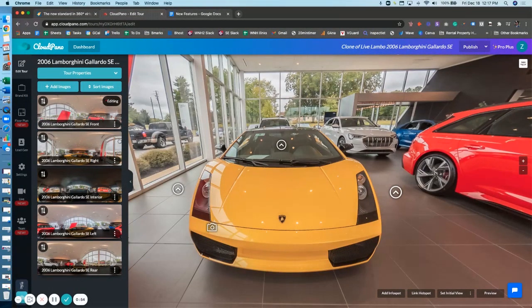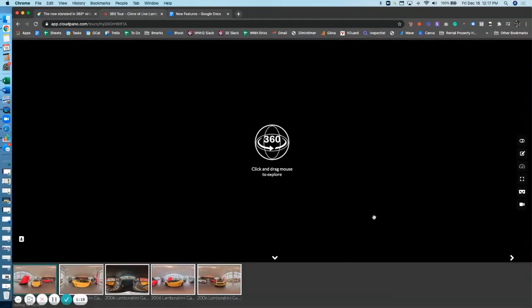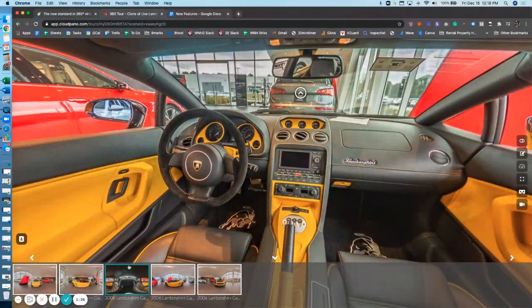There's a couple new features that I wanted to show you. Over here on the sidebar is all your images. These images also appear in your thumbnail ribbon. So if your thumbnail ribbon is on, or in your settings right here, if you have the thumbnail option to minimize turned off, in this case it was turned on, so you can have them minimize if you want to. You show thumbnails below so you can navigate to each section of your tour via the thumbnails.